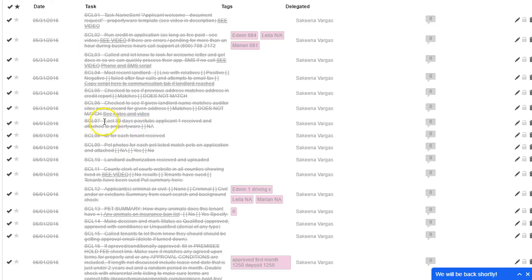We always ask for copies of the last 30 days of pay stubs, and then we save them online and verify them. We make sure that we have an ID of each person, so they're not just coming up with something random. We get pet photos, because some people say it's a mutt, but it's really one of the dangerous breeds that we don't allow. We get an authorization signed and forward it to the landlord, which basically allows us to talk to anybody that we need to verify what we need to verify.